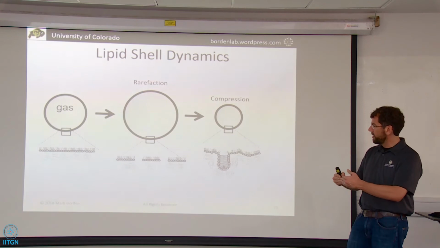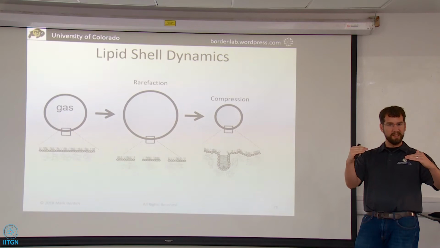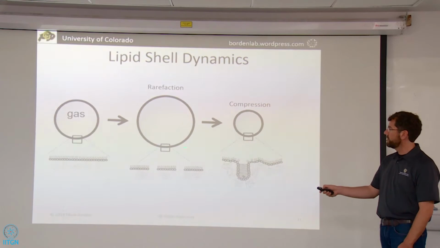It can't be compressed very well because it's a monolayer, so it just bends and folds. It's like a sheet of paper, right? You take a sheet of paper, you can't compress it as it's flat. It just bends and folds. That's what the monolayer does for the compression. So here we have zero tension. Here we have the tension of the free gas-water interface. And then in between these regimes, we have an elastic regime over a very, very small region.